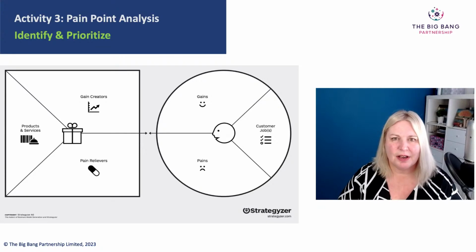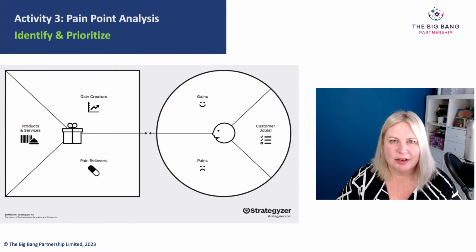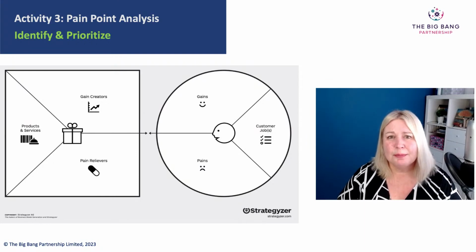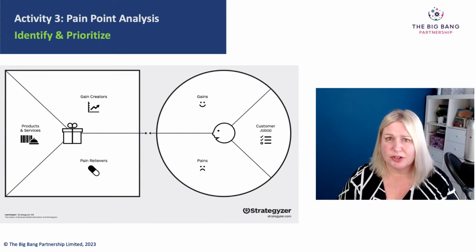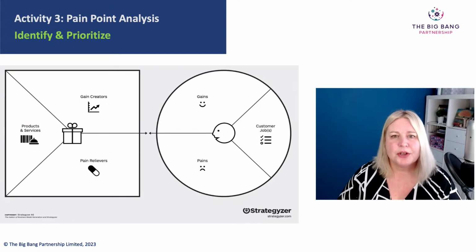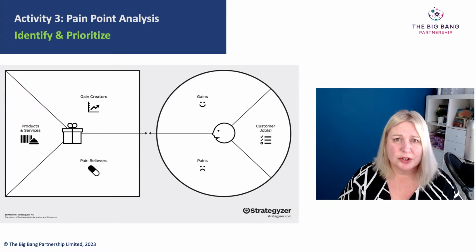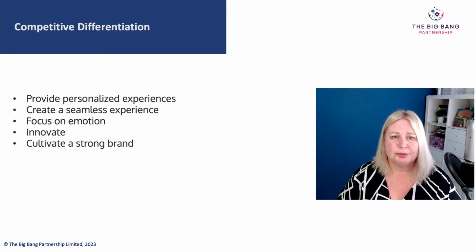So we need to identify where we're getting in the way of the customer and where we are creating a negative experience. But one that matters, right? Because there could be really tiny things that could be better, but people don't notice or they just don't care. It doesn't matter. So you don't want to be spending a lot of time and money resolving things that don't matter and that aren't going to be noticed or appreciated or valued by the customer. So think about things that matter, identify what they are, and there can be things that you can do better, or things that you're doing well that you could really build on.